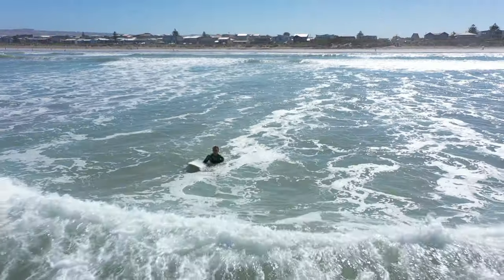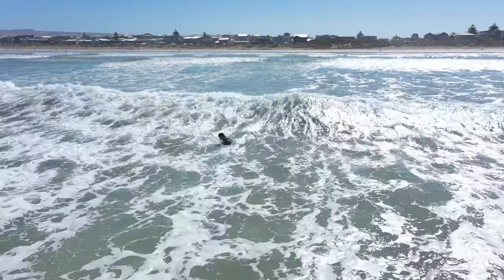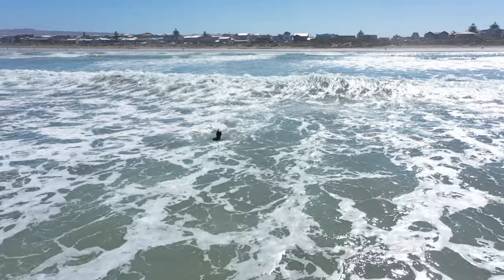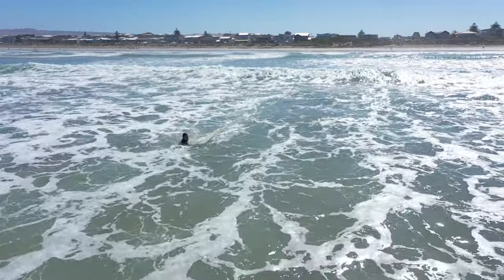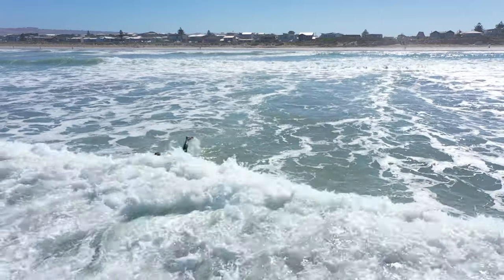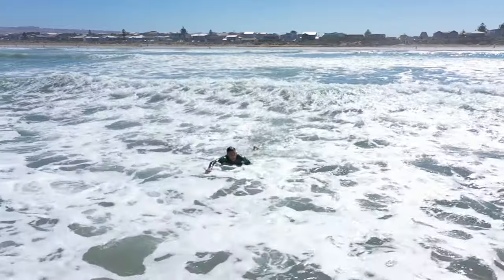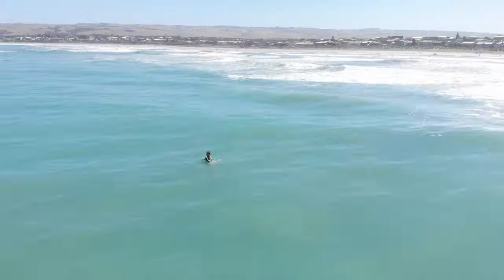Commonly though, this technique will be used for surfers who are surfing big waves because a duck dive won't be able to get them underneath those waves. This technique is also incredibly inefficient. If we look at it compared to a duck dive, you can see the duck dive, I go underneath the wave and I'm straight back paddling again. However, when I bail, the wave drags me all the way back, especially because the wave catches your board and pulls you back.